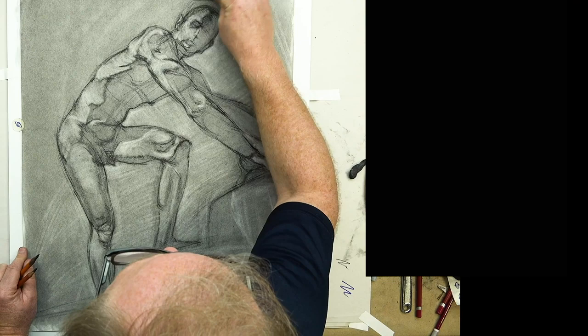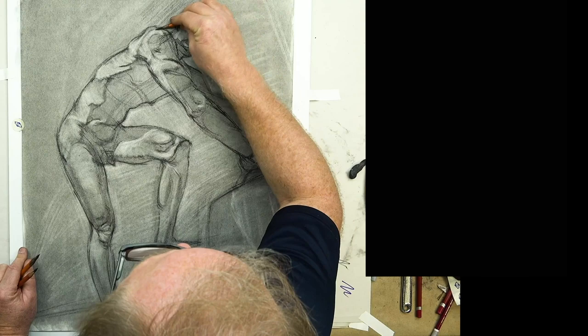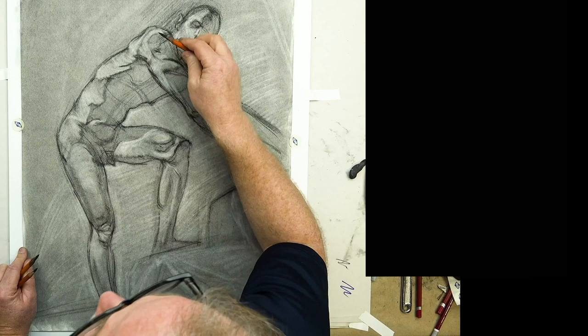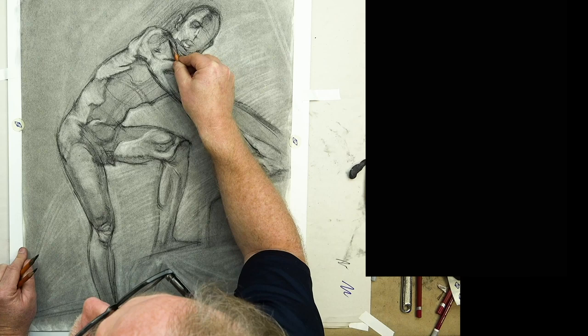You're constantly looking, and then you're analyzing, then you're drawing. A little bit of background tone now in through there as well. I always like to add that quickly to the drawing study so I can relate what I've got going on in all areas of the drawing. It's like working holistically all over and not just one piecemealed, or what I like to call a jigsaw puzzle approach, but rather a holistic wholeness to the aspect.